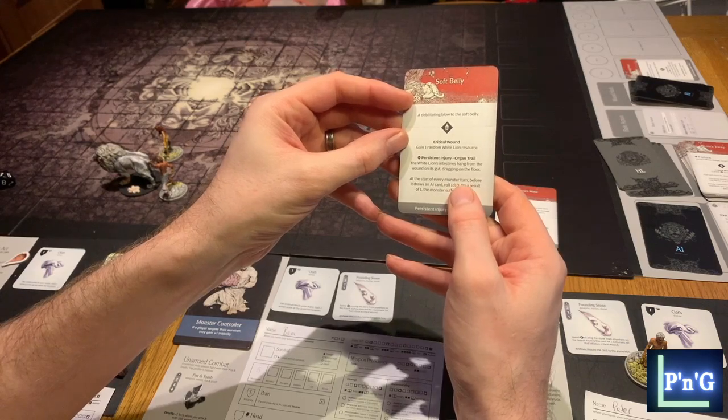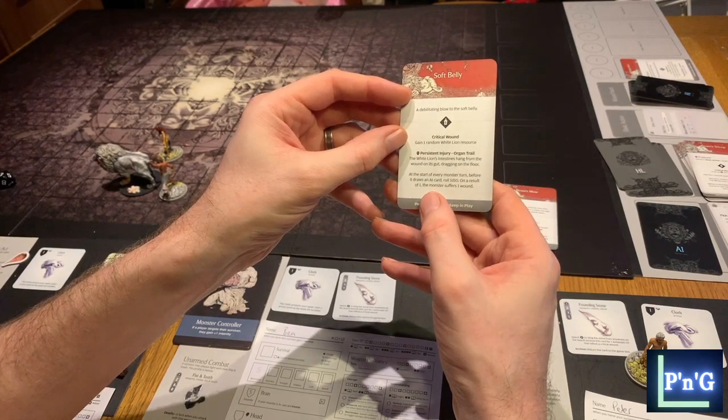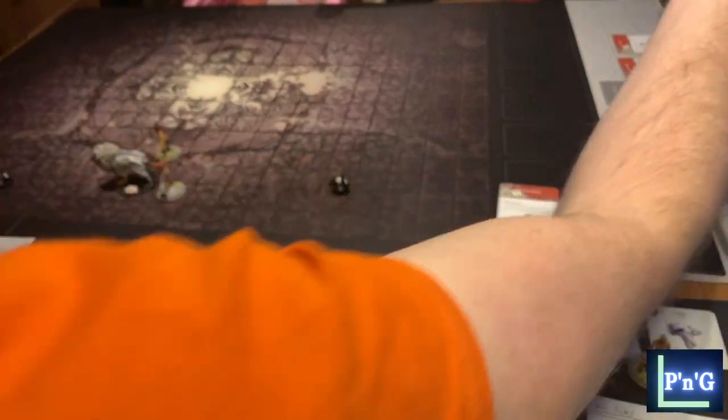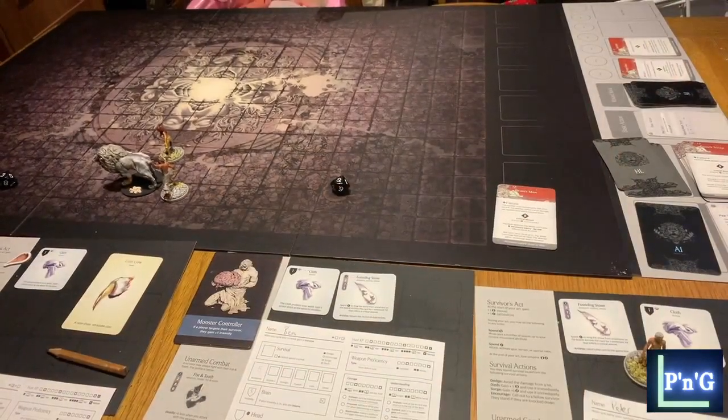Start of every monster turn, before it draws an AI card, roll a d10. Result of a 1, it suffers a wound. Nice. Still don't know what the Strange Hand's doing. We haven't got anything saying anything about the Strange Hand yet, have we? It affects some AI cards. I haven't seen anything talking about that.